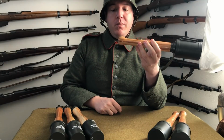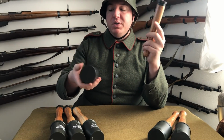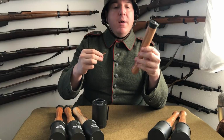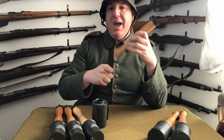Now, the other disadvantage on the Model 1915 here was in the priming system. So the way these things work is they come disassembled, and this is the same way through the First and Second World Wars, where you've got the head with the charge in it that comes in one piece. This, which doesn't come out, actually does come out of here. Cool. So you've got the actual fuse itself, right? And then the ignition mechanism comes in the handle.